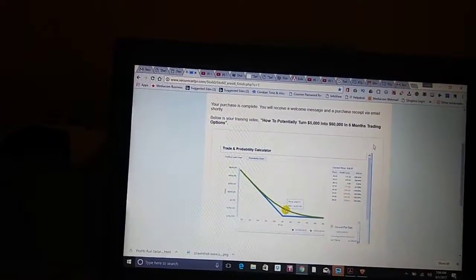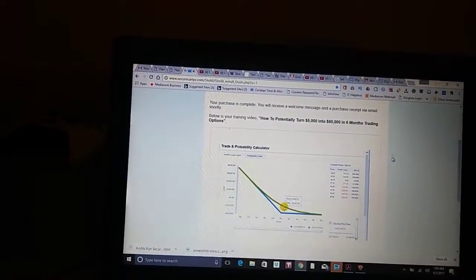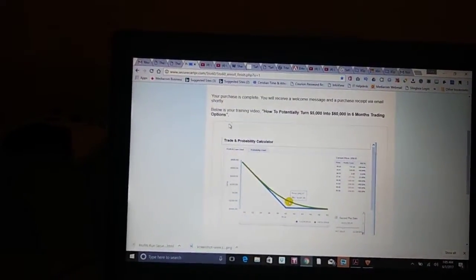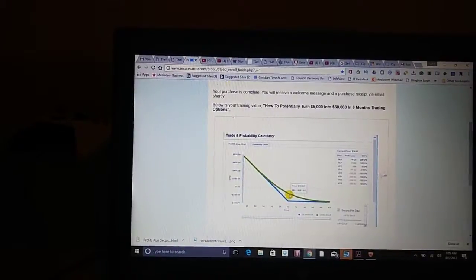So with options, you have the power of leverage, but you also have limited risk if you buy the right option. In this case, a 1 or 2 strike in the money option. Do not buy the out of the money option. It's a very cheap option to buy, but it's cheap for a reason, because it's very likely that it will expire worthless and you would lose the entire amount you paid for it.